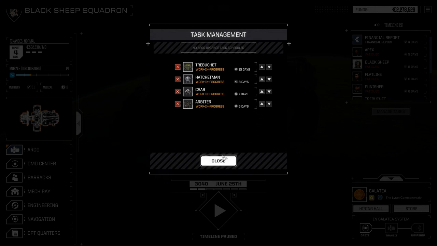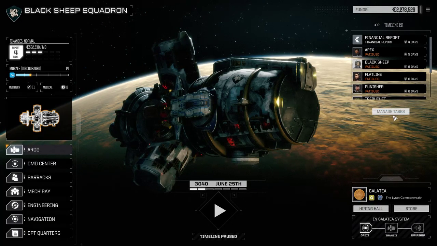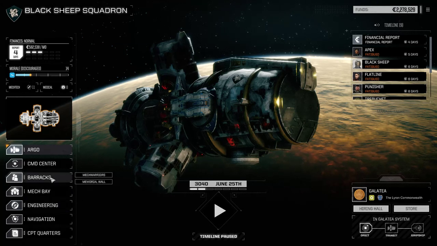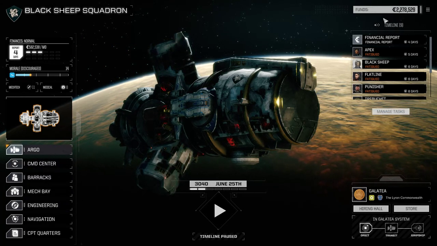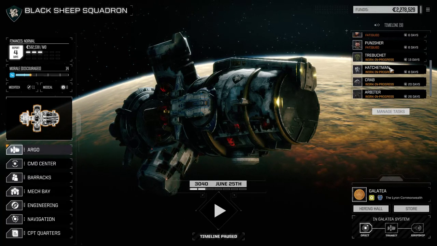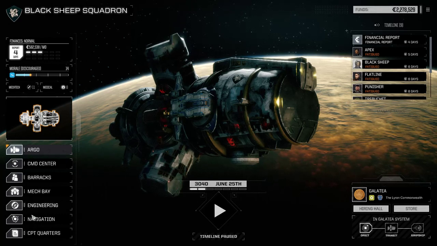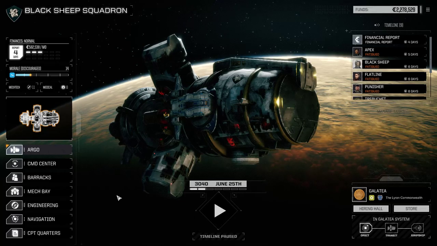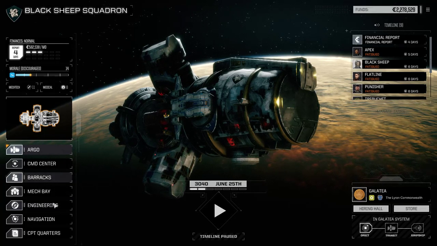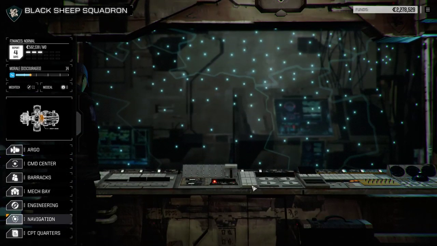That was a hell of a battle. We're all alive and we didn't take too much damage. We really didn't take all that much damage. So we're at 2.2 million C-bills. We do not have anything currently in the pipe for upgrades on the Argo. We're 4 days away from the end of the month, so it's not like we're getting another mission in before the end of the month anyway. So navigation. Star map.